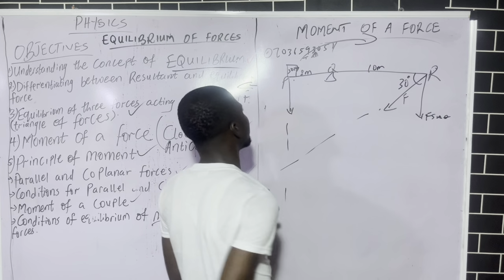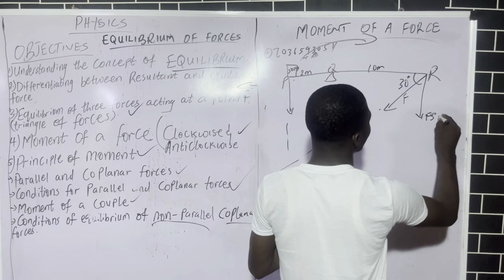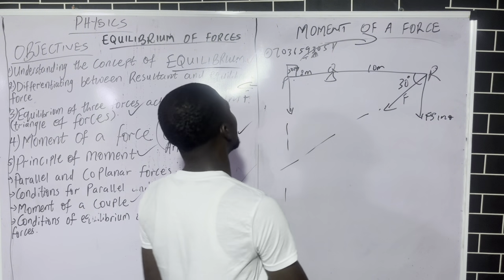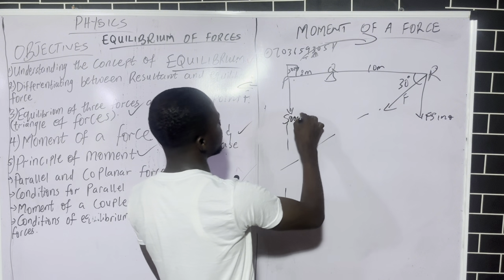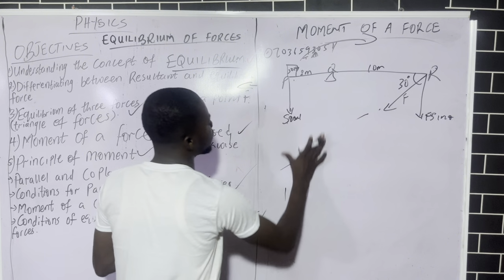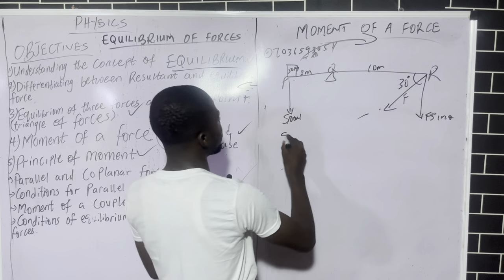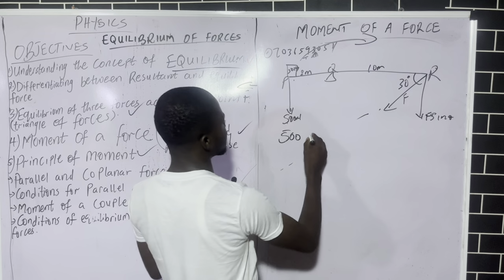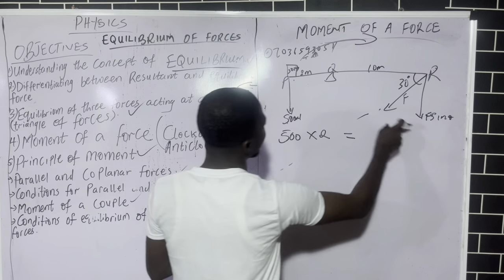So this is F sine theta. If I resolve it, is that not it? I've shown you before now. So this should be F sine theta under resolution. So I'll find the weight of my load as 50 times 10. That's 500 Newton. This is the balance point. So by principle of moment, clockwise moment is equal to anti-clockwise. That will be 500 times 2 is equal to F sine theta times 10.